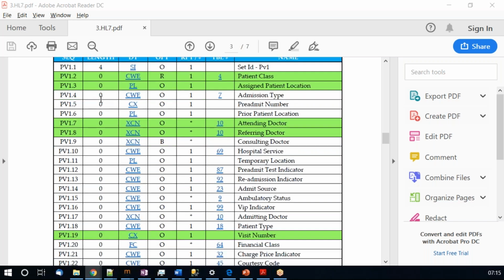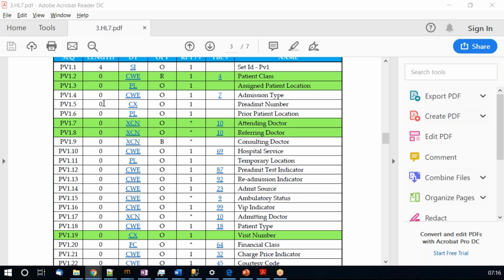And then we have PV1-7, which is the attending doctor. There are two things here again. From an appointment perspective, you will have the attending doctor, which is the doctor whom the patient is going to meet. And from a demographic perspective, you will have the primary care physician. It's like the family doctor, the doctor the patient visits or meets as soon as he has a problem.